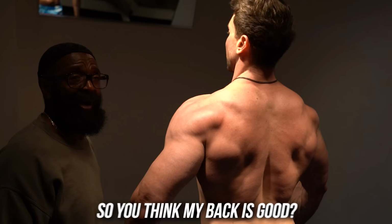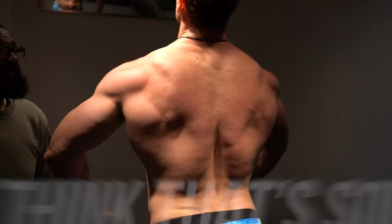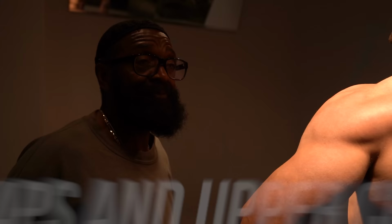I think my back's good. Back's good. You still need to get a little bit more thickness for the lower lat. What about width? Okay, but you now pull your elbows forward. That's solid. That's solid. Okay. So traps and upper chest?